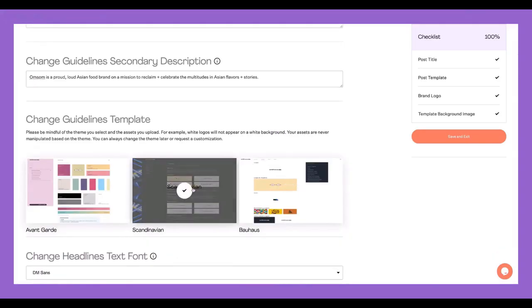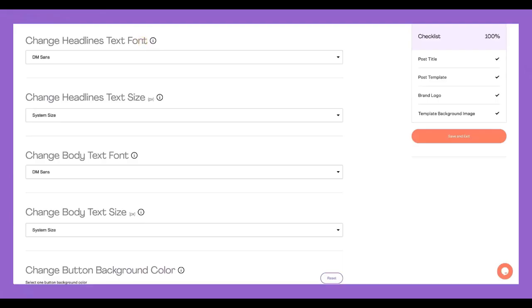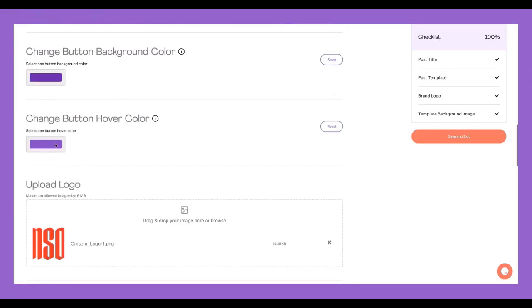The really nice thing is with Ethos, rather than making a design on the front end, by adding all the data, you can then select different themes and templates and automatically it will create a new website for you. You can then select from over 800 different Google fonts. You can change the header and the body font and the text size. You can also change all of the colors of the buttons and the hover. So when you're hovering over an image, you can change that color as well.